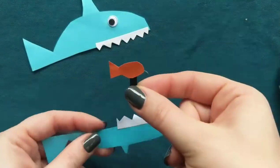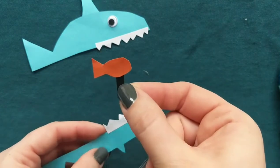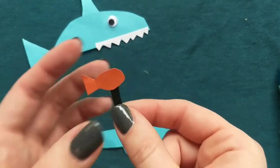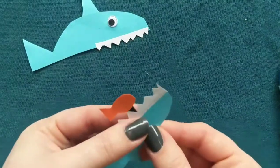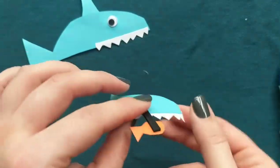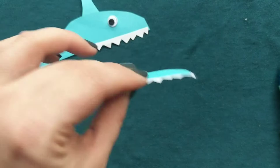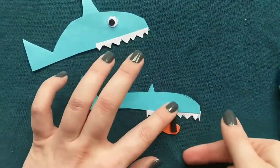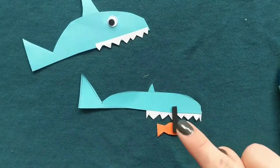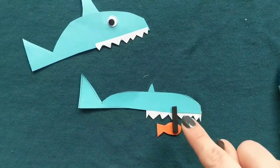Once you have your little fish attached to your foam or your piece of paper or whatever stick you're going to use to hold it up, what we're going to do is we're just going to glue it to the bottom half, but on the inside. So you're going to flip your shark's bottom half over, and then you're just going to glue your little fish right to there so that it's on the inside and you can't see the stick as well.